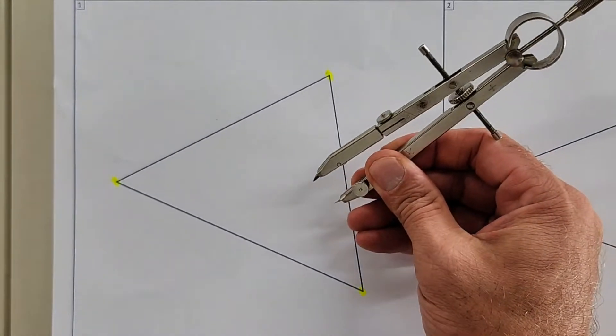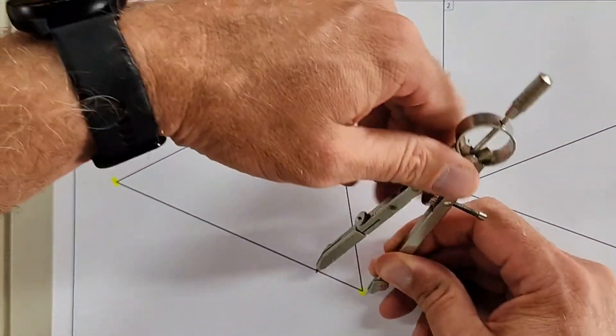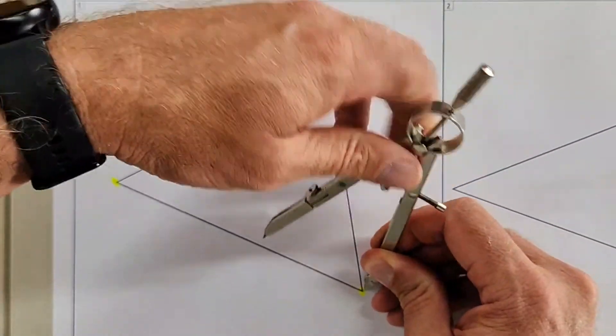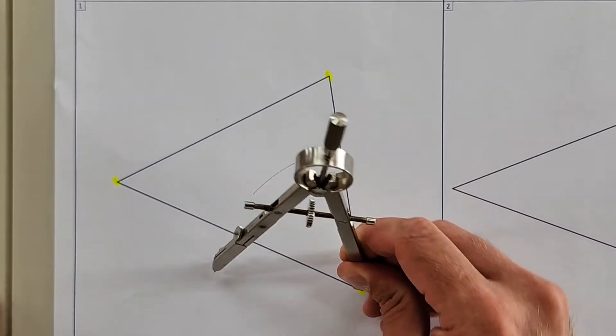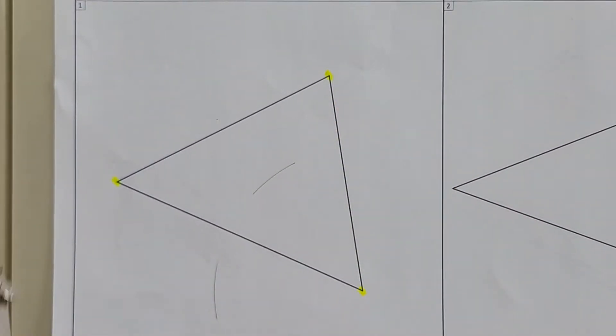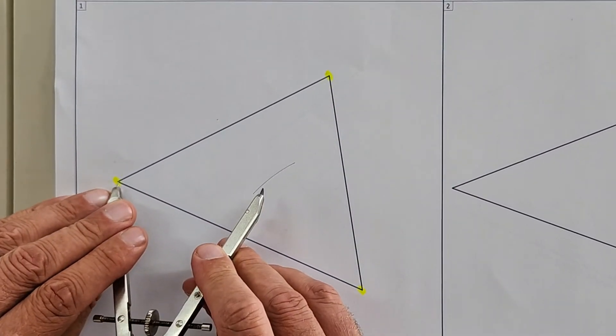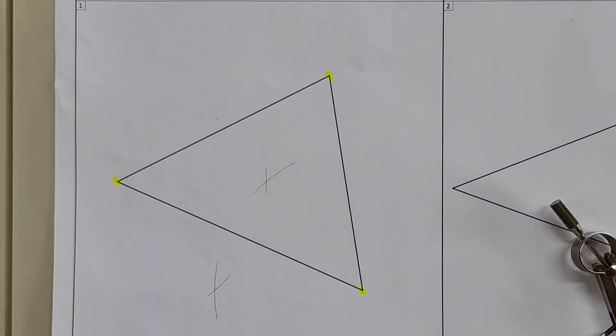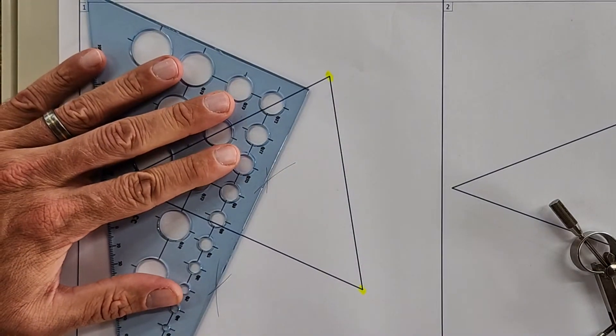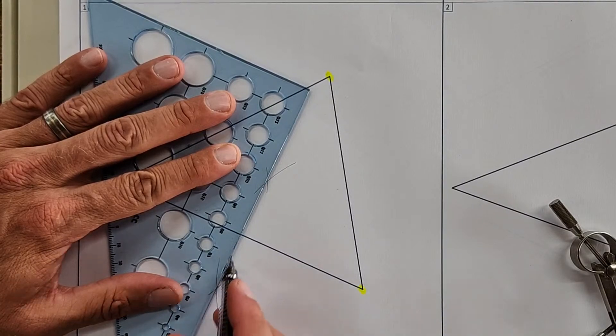You take your compass, any size, more than half. I do an arc, arc. Yeah, you can start liking and you can start smiling. Are you with me? Yes sir. And I draw a construction line. This is all construction. Mine is dark because I want you to see it, people.